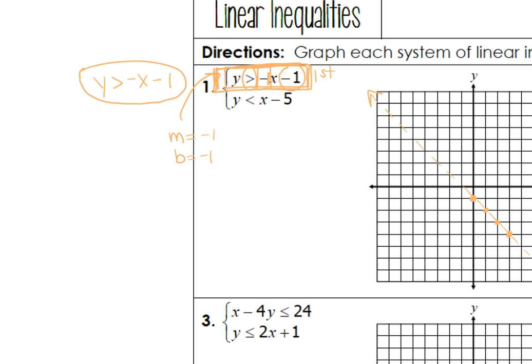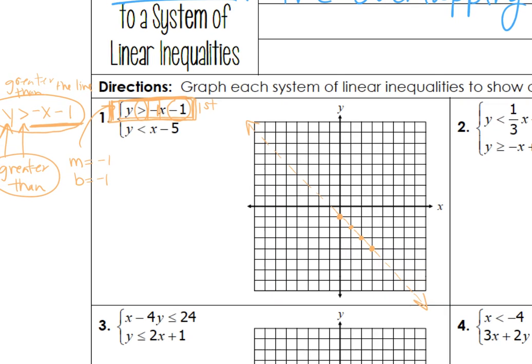Here's what I need you to hear, because this is where people get confused. This is saying, actually, you tell me, y is what? Greater than. Okay, that set of words is what tells you where to shade things. If y has to be greater than the line, because this is the line that we just graphed, y is greater than the line we just graphed, which means y has to be where compared to the line? Above the line, okay?